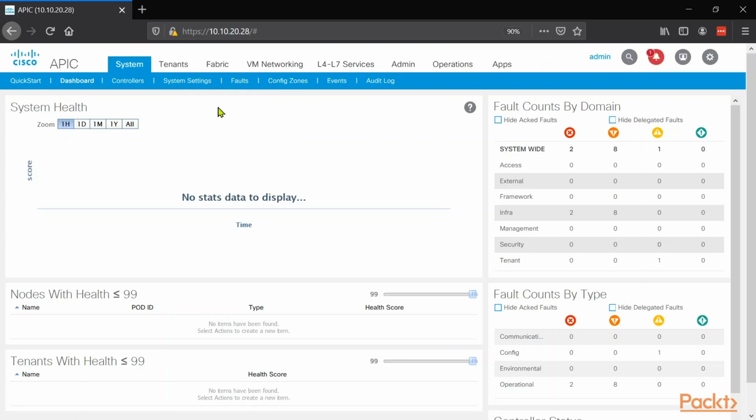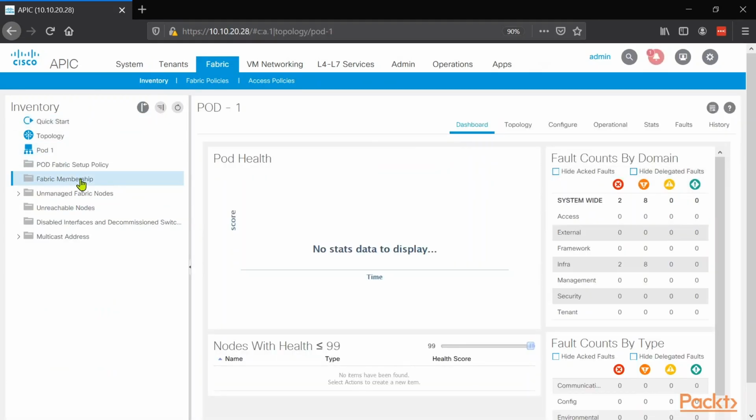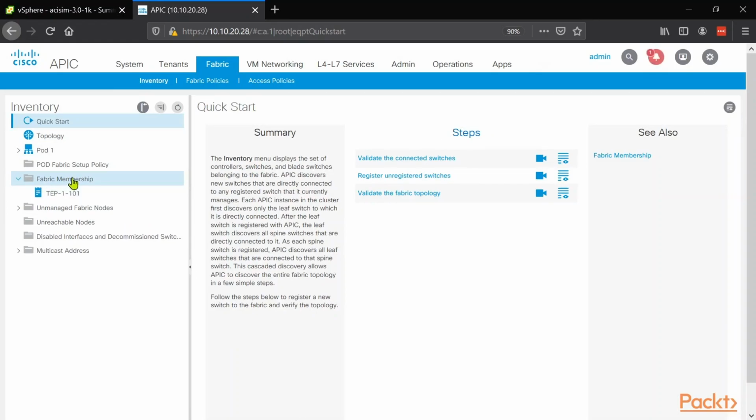Remember, we connected one uplink to leaf 1 and the other uplink to leaf 2, and leaf 1 and leaf 2 are connected to the spines. As we go discovering each individual device, we should be able to see all the devices across the board. In order to do that, we go into Fabric, Inventory, Pod 1, and then click Fabric Membership.